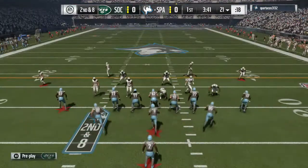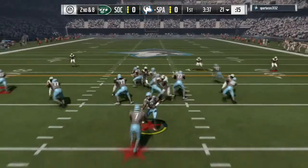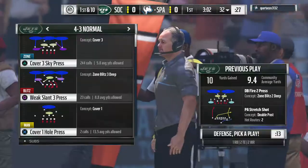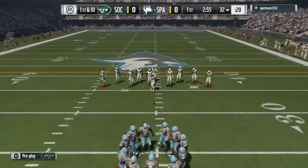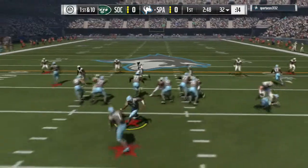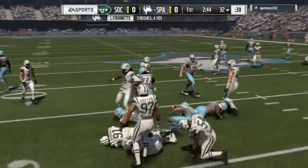Blitzes would impact the run fits as well. So all of this took a little while for most of the community to get used to. Overall, I think the run fits worked pretty well — I really like them. That, in conjunction with auto-flip that I really liked, made sure that you had your defense aligned soundly, which is half the battle. So from that aspect, run fits, I feel, have been overall a hit.